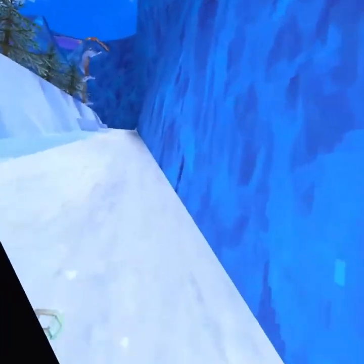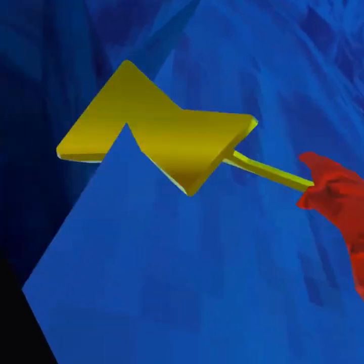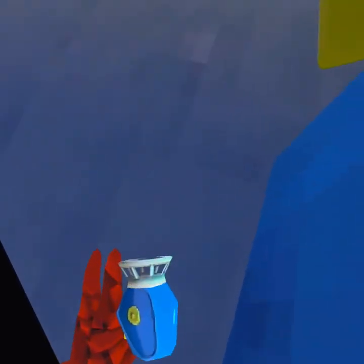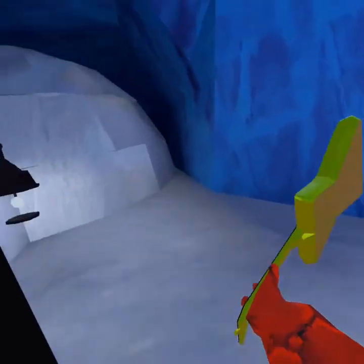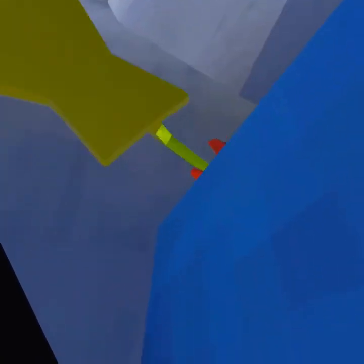Don't click off yet — there's an even faster way that's expert-level, something only people who are really good can do. It's basically like going onto the igloo, but instead you come back to this little edge, this wall and this wall. You use your other hand — put your right hand on this wall and your left hand to pull yourself back. You can only do this once; it's really fast. You need to push right here, and as soon as that happens, push off the ground with your other hand — like that — and go off. You'll hit this ice piece in the corner and ride the corner down and around onto the ice.